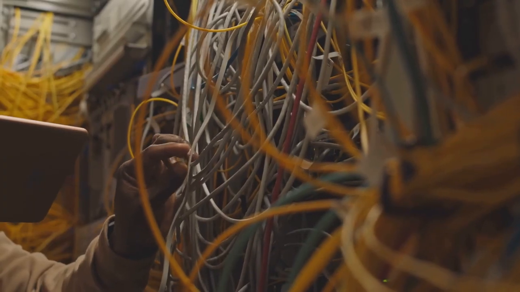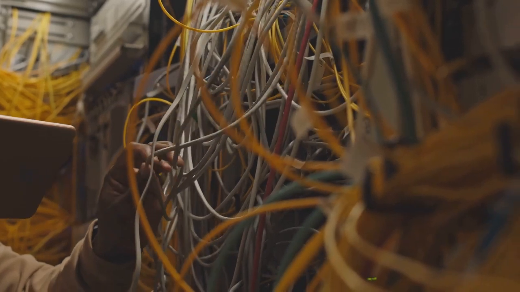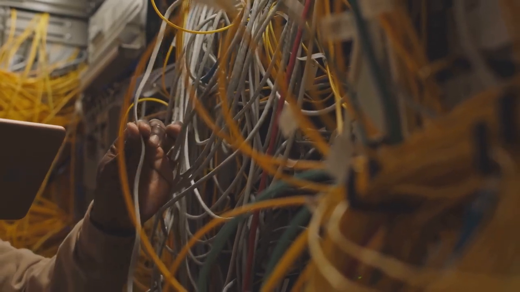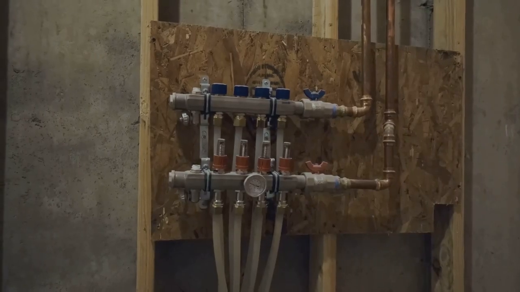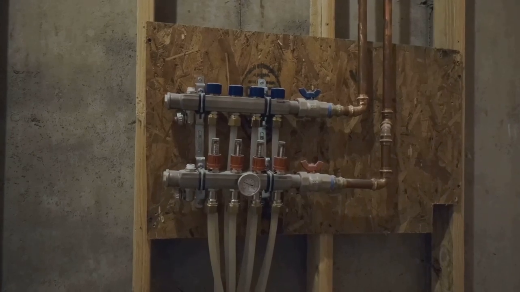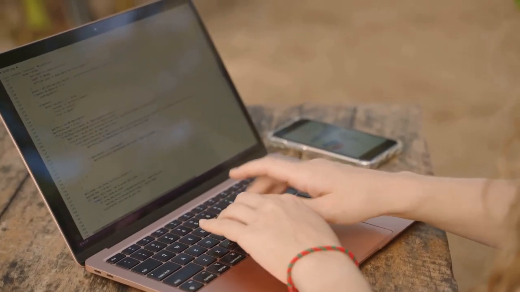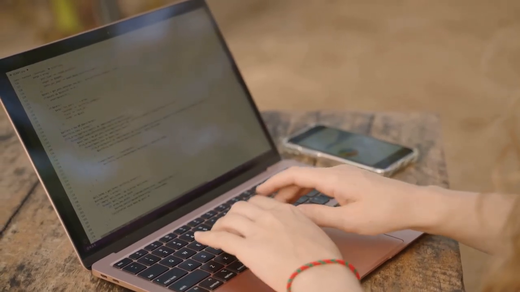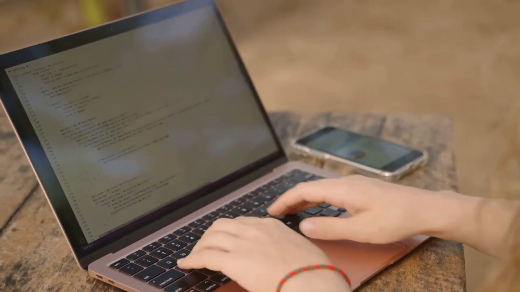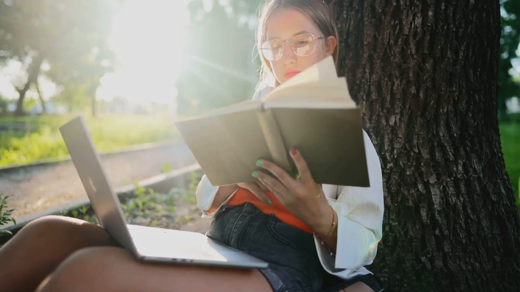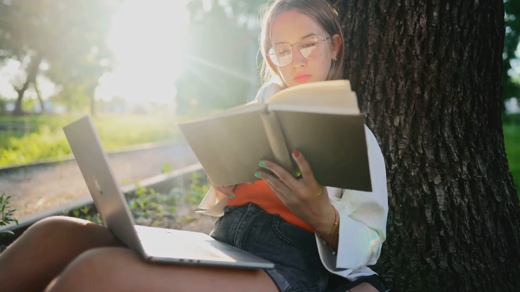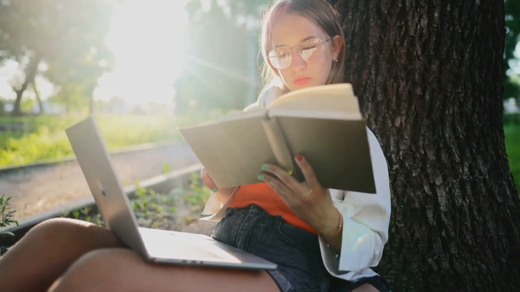It handles the server, database, and all the complex logic that makes a website functional. Think of it as the plumbing and electrical systems of our house, ensuring everything runs smoothly behind the walls. As a beginner, you'll primarily focus on front-end development, mastering the tools to build the visual structure and interactivity of websites. However, understanding the basics of back-end development will give you a holistic view of how websites work.